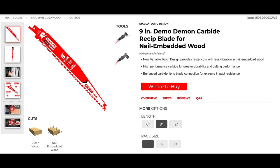High performance carbide for greater durability and cutting performance. Enhanced carbide tip blade connection for extreme impact resistance. Unique plunge tip to enable faster cutting and plunging. 1-inch oversized blade that allows for faster and straighter cuts with less vibration. It has the 5 to 7 variable TPI, and you can buy this blade individually or in packs or in other combination sets, and it will come roughly around $10 per blade.